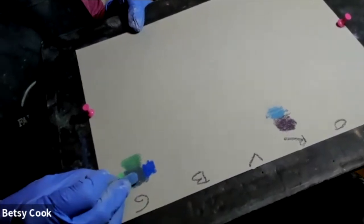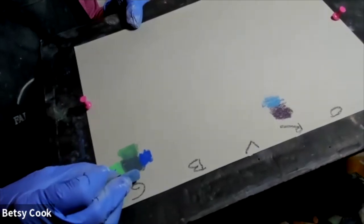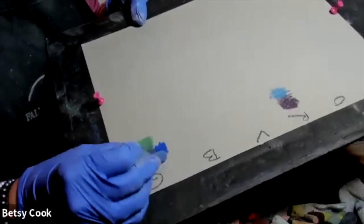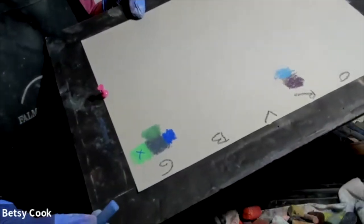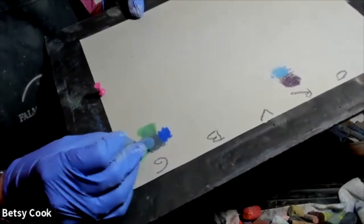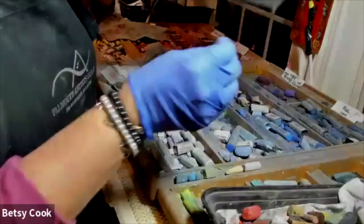Because all these dark, especially dark neutral colors, neutral meaning that there is a color in there, it's not made out of black and white, it's made out of colors of darker values. By putting the colors next to it, it can help you find it. A lot of this is trial and error. It's also training your eye to see the color. I can see them pretty clearly. Let me put this down right here.